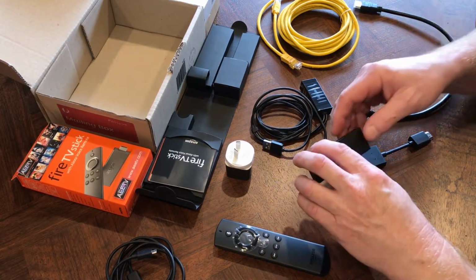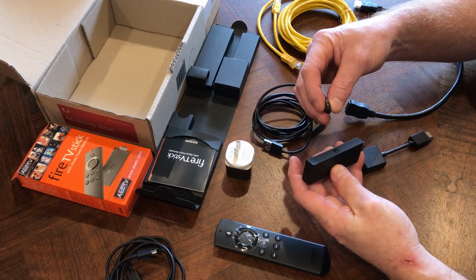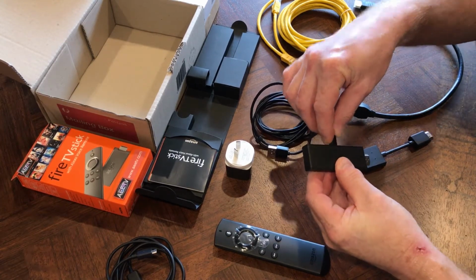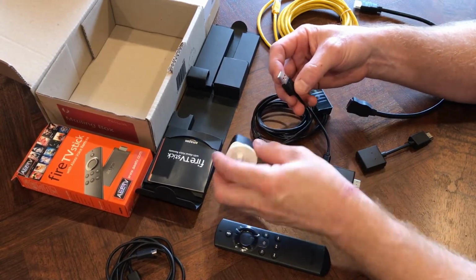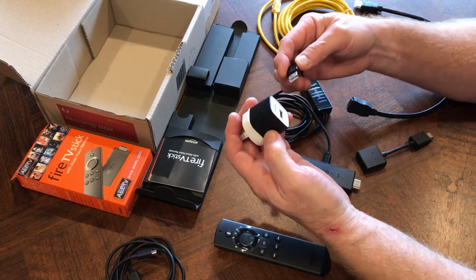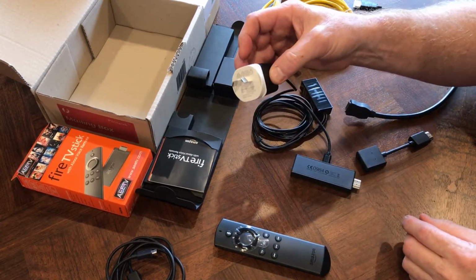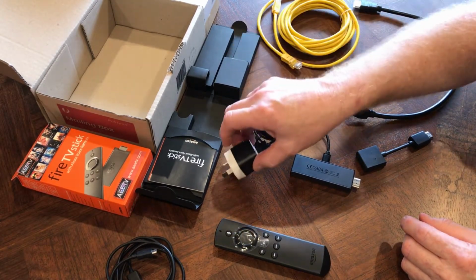First up, we take the Fire TV stick, the heart and soul of the operation. We plug the small USB plug into the side of the stick, make sure it's in nice and firm. And we plug the large USB cable into our Australian power adapter. That will obviously plug into your power in the side of your room or your hotel room or your caravan.